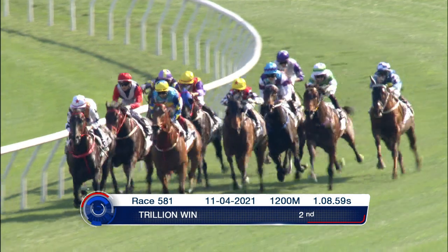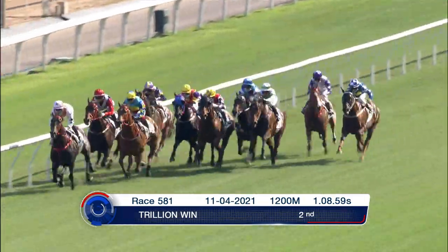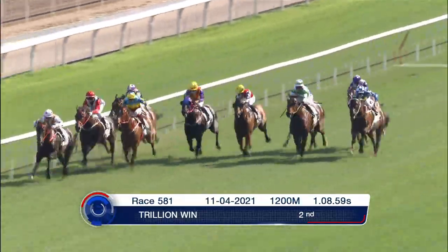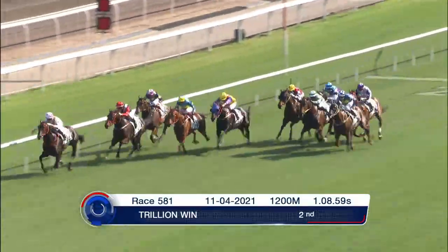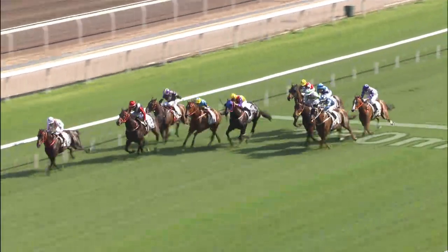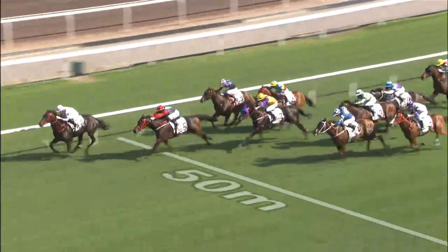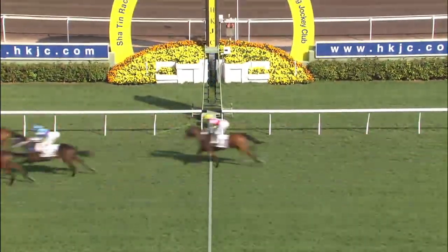On to some replays — Trillion Win. The horse that beats him is a length and a half in front here, and that's Kuria Wanda, so this is excellent form. Kuria Wanda looks like he could be an absolute superstar. You can see Trillion Win is just slightly held up for the gap, but the gap presents itself at the 200 metres and he's able to angle into the clear. Kuria Wanda wins by half a length, with Trillion Win closing the margin late — Kuria Wanda not fully pressed. My concern is just the big weight he's got to carry here, 133 pounds compared to a few of the others in the race. He's quite a big horse, so I think the weight's not going to be a problem.